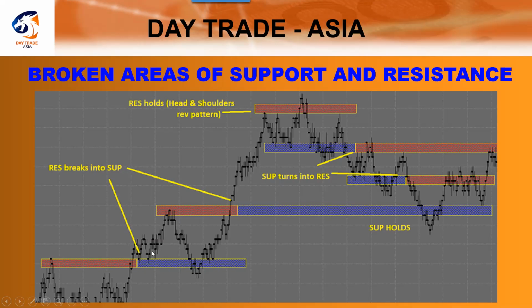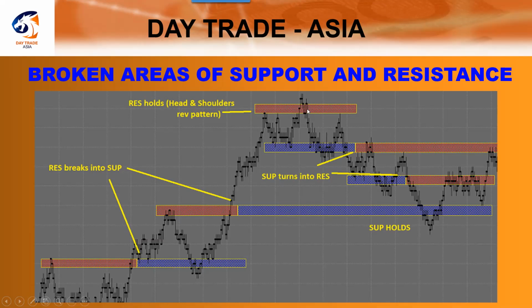It bounces off, creates another resistance area here, comes back down, bounces off again, comes back down again, and bounces off the resistance area. What happens here? It breaks that resistance area. And you can draw this all the way out, because now that resistance area became support. That's what always happens. It breaks it and then uses that support or resistance.